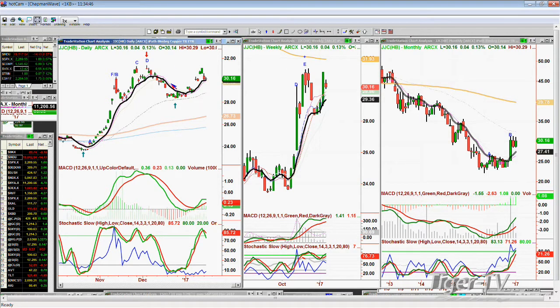Now, this is fascinating because it allows me to teach a little bit here about the Chapman Wave methodology. When there is a peak D underneath the previous, you remember we saw that in the peak C that was made in whatever chart we were looking at just now, and I said, oh, look at this, an inside buy. It negates that, it becomes a C minus because below that you had a peak D. So this is the same thing. So copper is saying to me, high-level consolidation, but it might have trouble going into the 32s and might have to test a 29, the low 29s, high 28s before it can get into the 32s. That's the way I'm looking at it right now for copper. And we're looking at the JJC, the iPath Bloomberg Copper ETN. Remember, it's not an ETF, but an ETN paper.